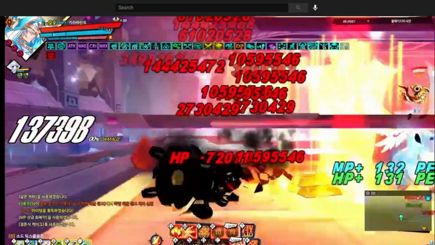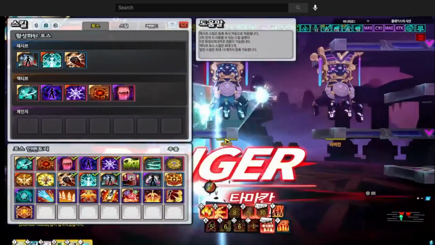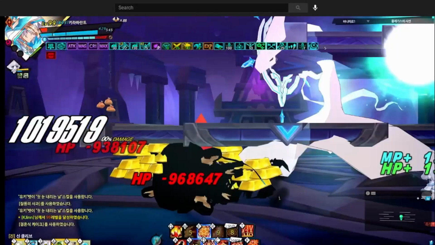Does he drop anything? Let's see. He didn't drop anything. He might be full damage too, you know. I assume drop rate will work here because they're normal dungeons. But yeah. No party buff at all, even though he has plus 12.